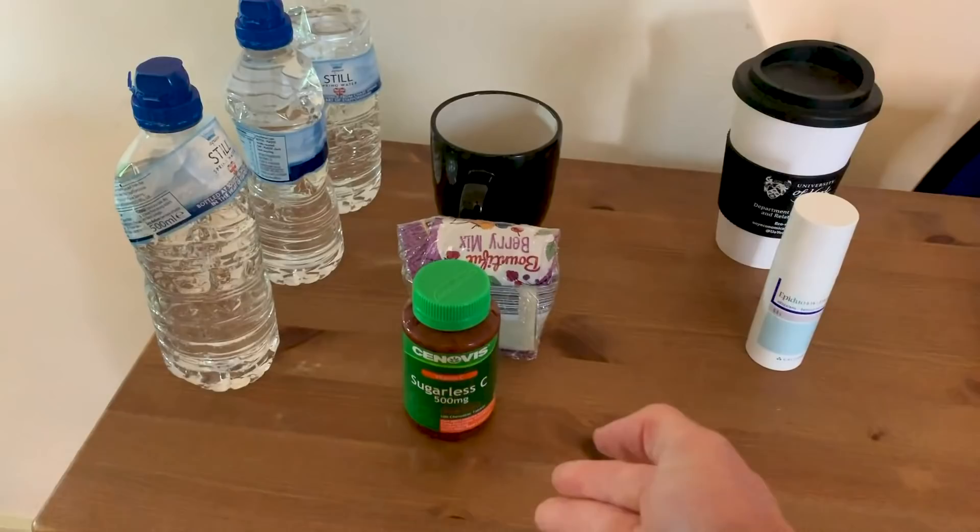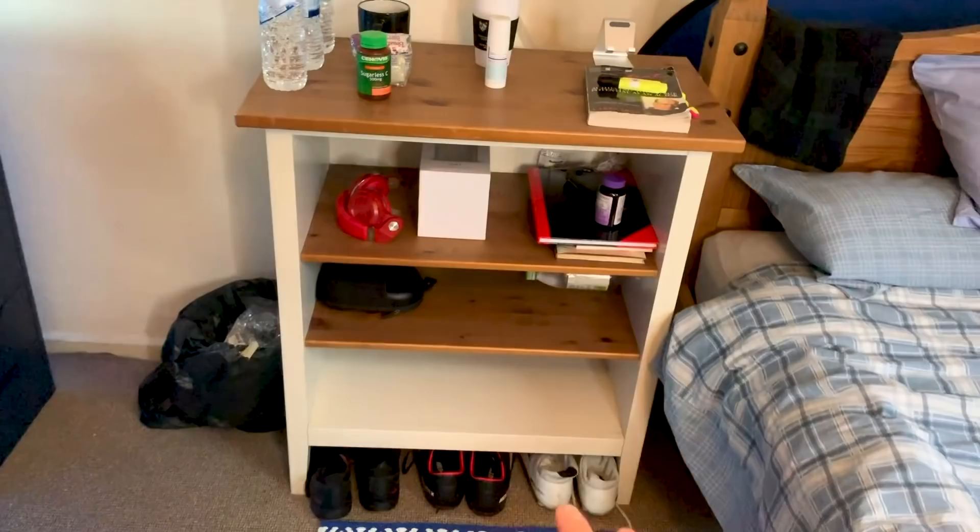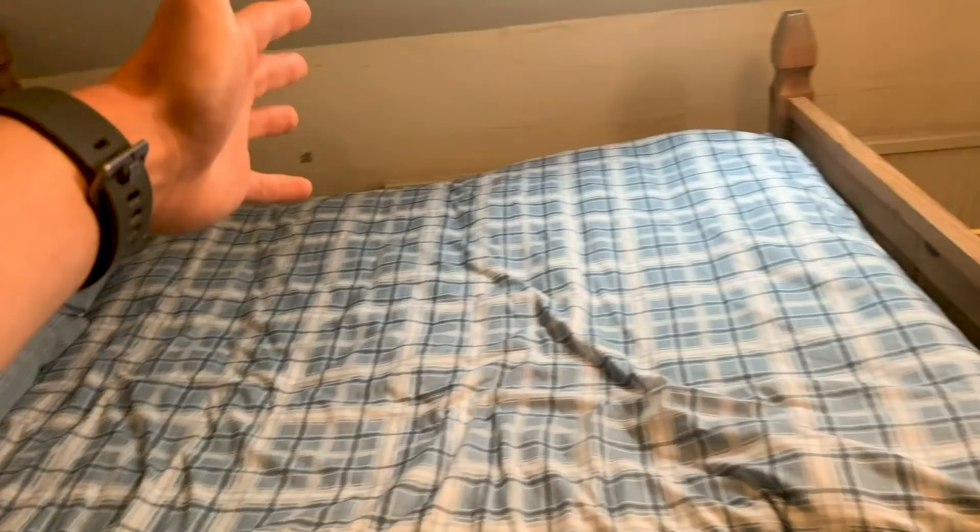Coming away from my desk, we have my first cabinet where I've got a few snacks, vitamins, lots of water to keep hydrated, cream for acne, a cool little flask, and a book which I read at night. I've also got some storage with random bits and bobs underneath, and all of my football boots down here because there isn't enough room in the shoe racks downstairs. There's some space down the back of the bed where I've got my blue screen, a Samsung box, and my washing basket — quite a nice place to have it because it's out of the way.